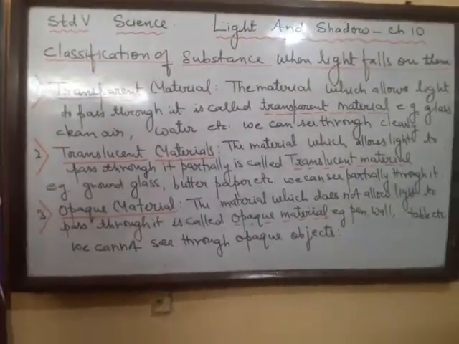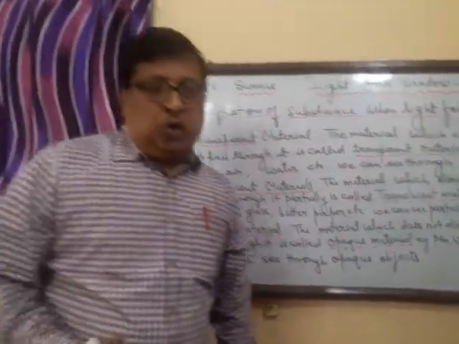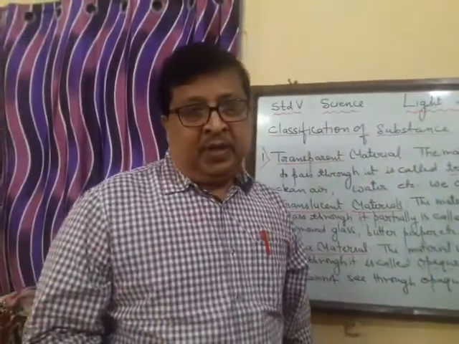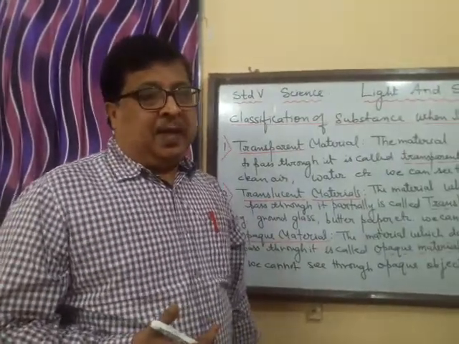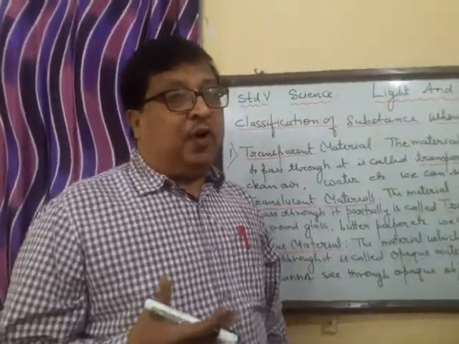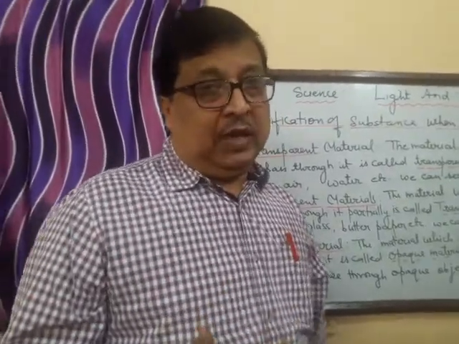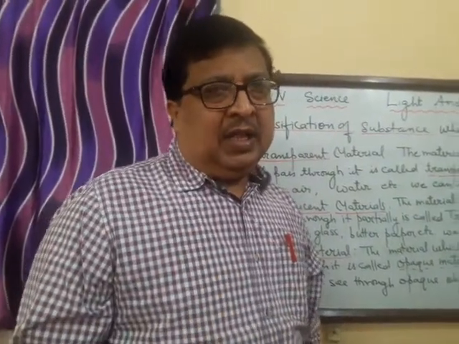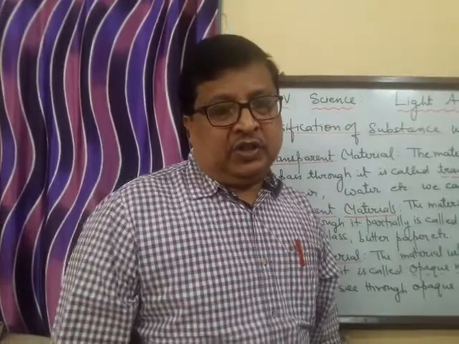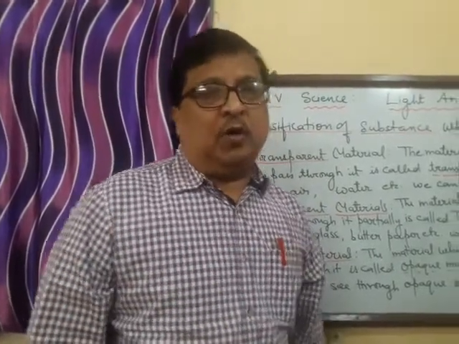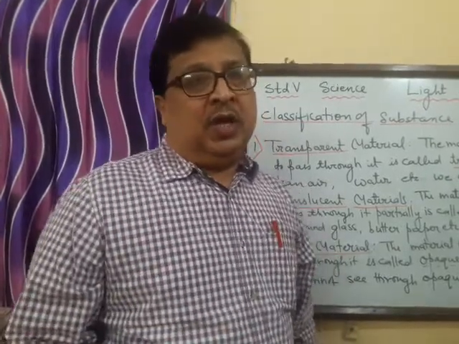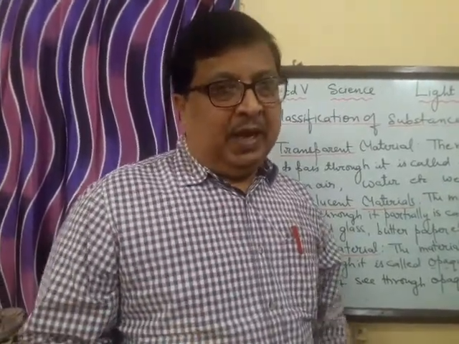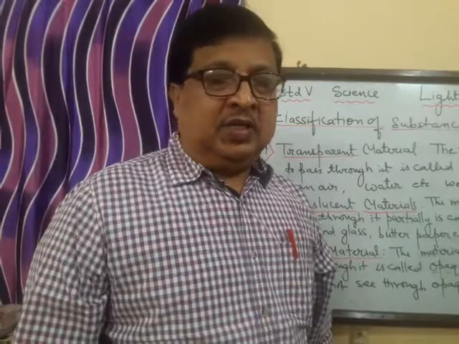Now children, today we are going to stop here. In the next class, we'll continue with the same lesson and talk about the formation of a shadow, its characteristics and related aspects. We are also going to talk about the movement of the earth, and finally we'll talk about eclipses, with diagrams.